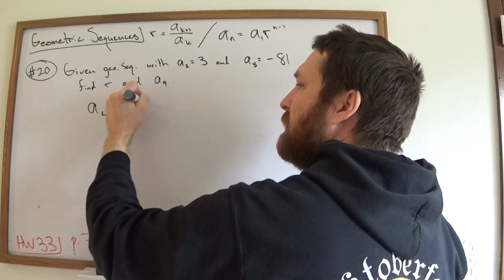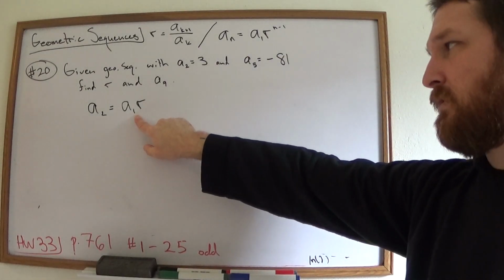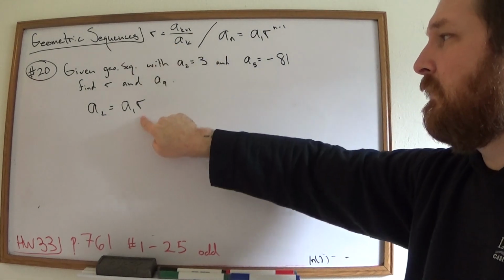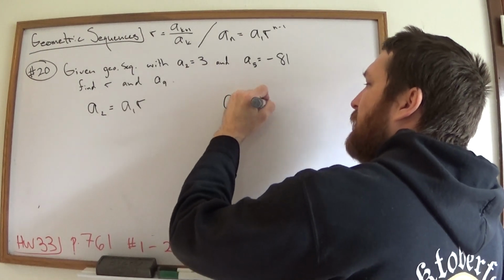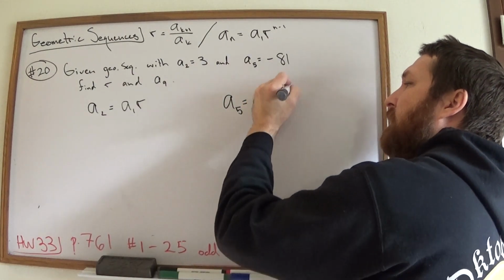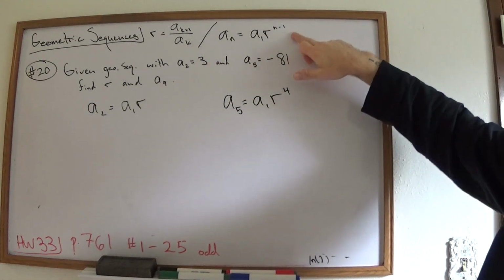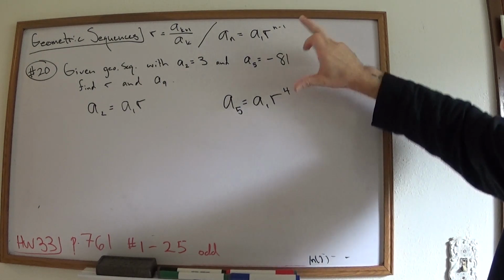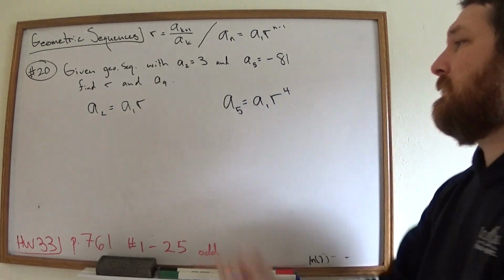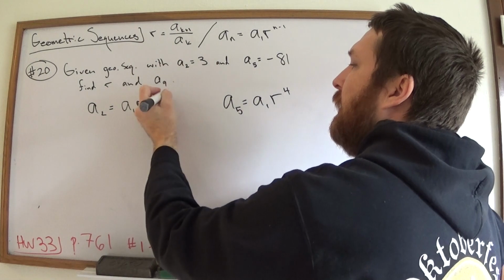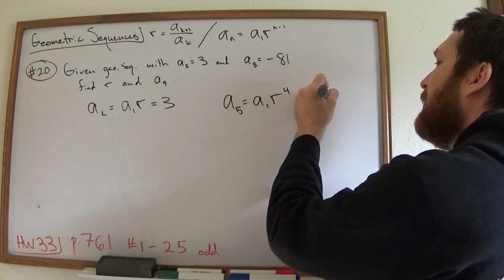And so, since A2, that's the same thing as A1 times r, right? I'm just using that formula right there. How did you get A2? Well, you took the original thing and you multiplied by the common ratio. How did you get A5? Well, you took the original thing and you multiplied by the common ratio a total of 4 times, right? Straight up using that right there. That's all that is. But now we have outputs. So when the input was 2, the exponent was 1. That's kind of weird, but the output is that. Now when the input is 5, the exponent is 4, but the output is negative 81.